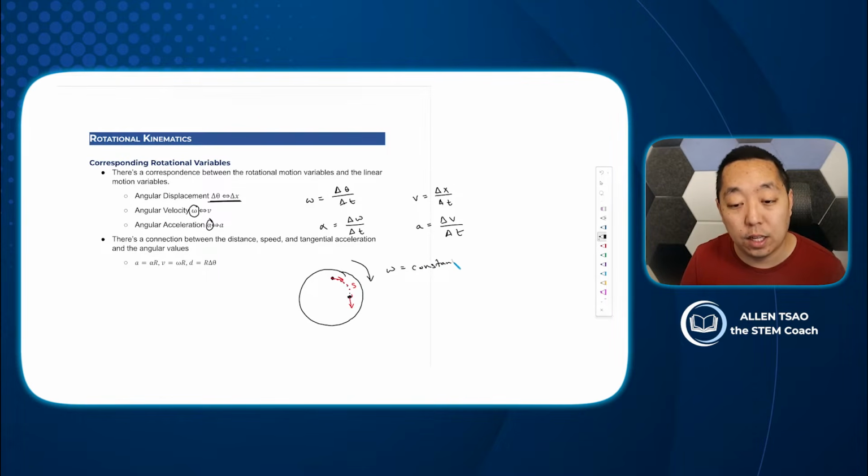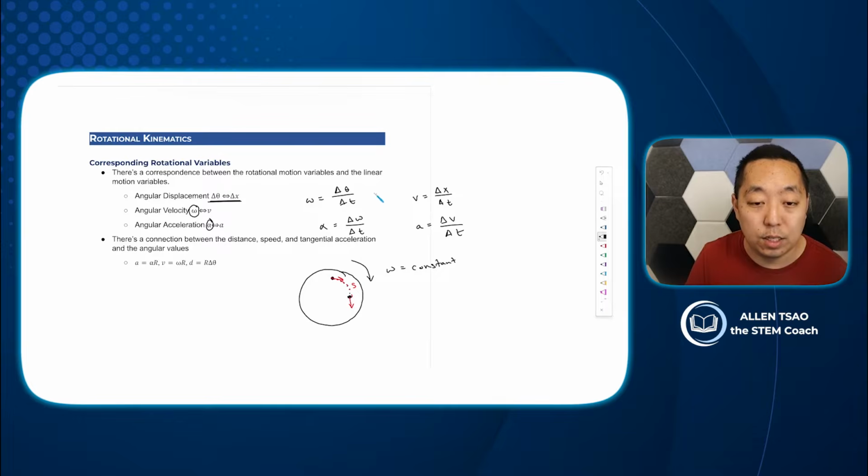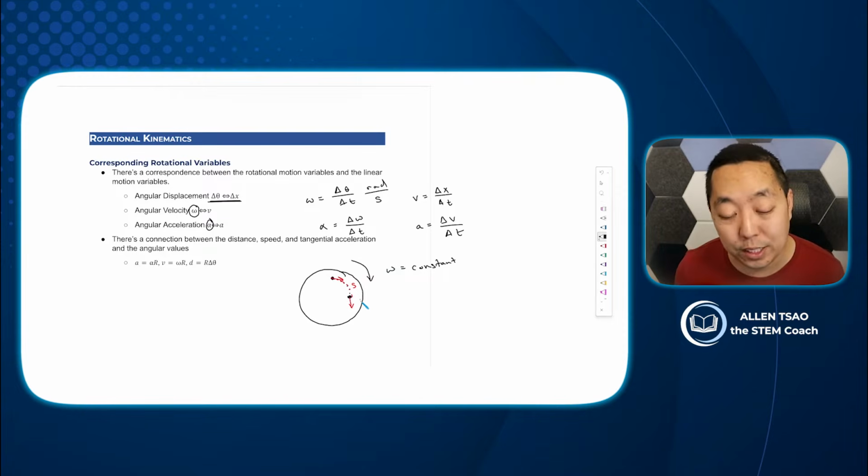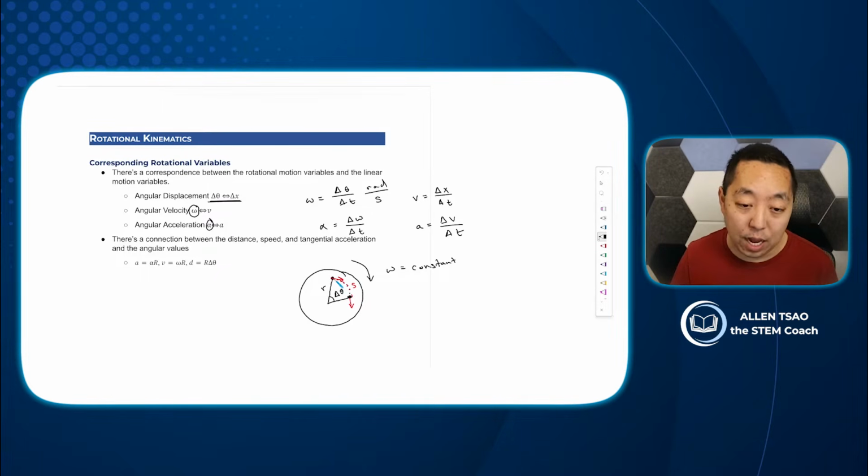Angular velocity, again, is going to be in radians per second. There's a reason we use radians, and let me explain that to you. I want to do a quick review of pre-calculus. So if I ask you, from here to here, and let's call this distance r, the distance from there to there, how does the angular displacement here relate to the distance that we travel? Because this piece right here is going to travel a certain distance. You have to remember this from your pre-calculus. You should have been taught this in pre-calculus.